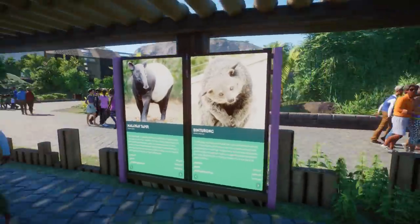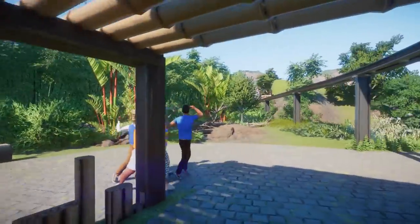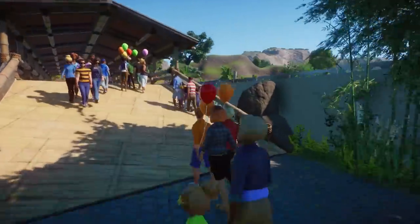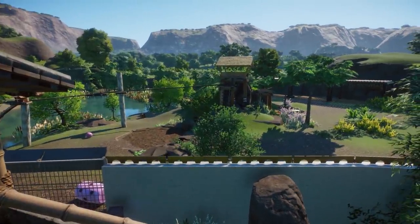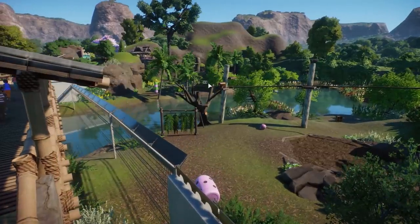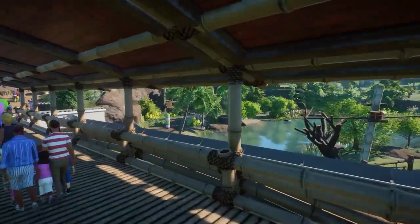Obviously, I'm not even sure if I'm able to show this because of maybe copyright, because of the pictures. But they're really beautiful. Man, I really do love this habitat. I love this climbing frame in the middle. And I think there's like this rope going over to here. Is that going over the water even? It is. Just look at that.